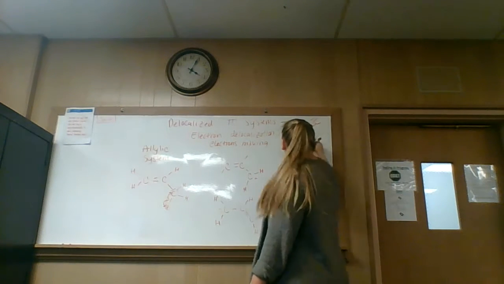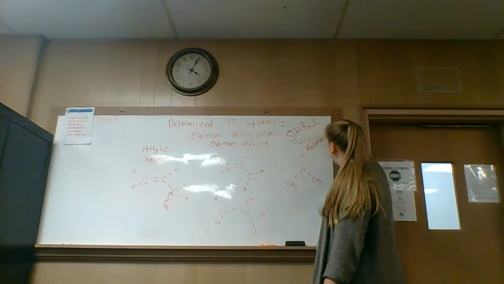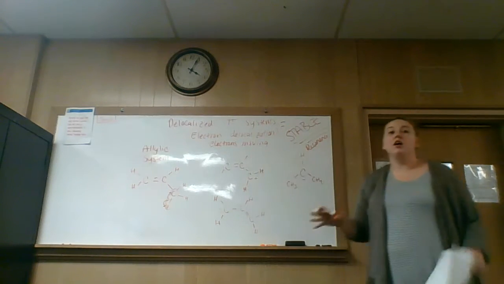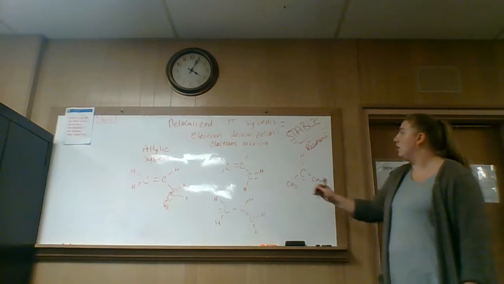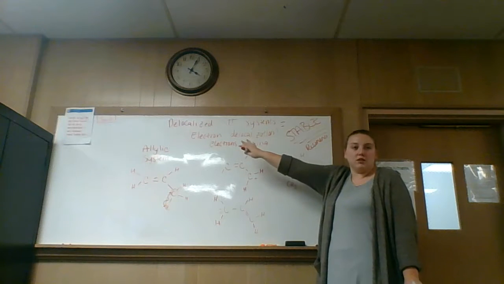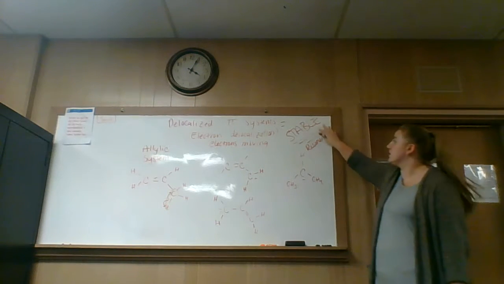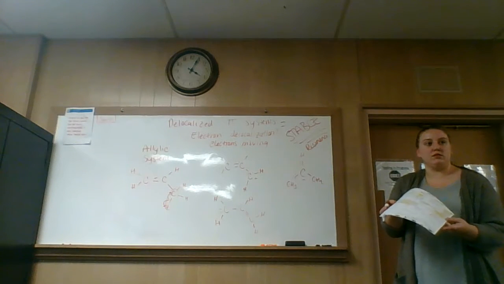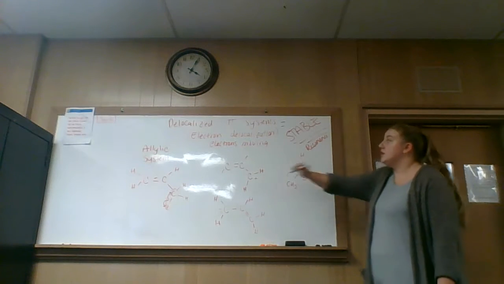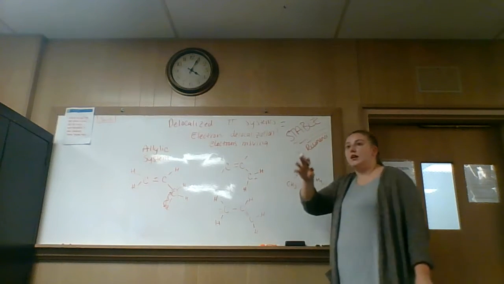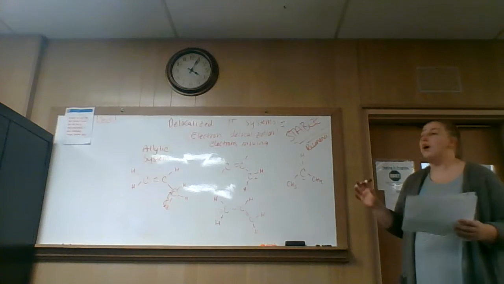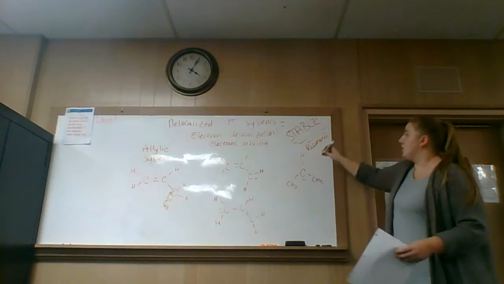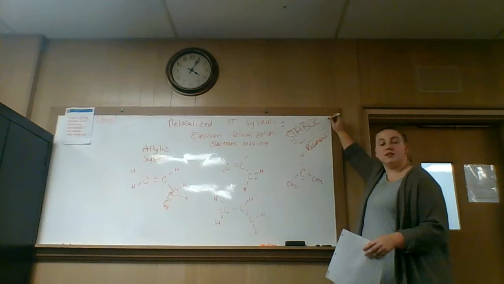Oh, so I understand resonance. It's been so long, I'm so sorry. Stability, resonance. So delocalized pi systems, alternating double and single bonds, allow electron movement, which gives resonance, which makes things very, very stable. That one sentence covers like 75% of these notes. Can we repeat that sentence? Absolutely. So, delocalized pi system, alternating double and single bonds, allow for electron movement or electron delocalization, which causes resonance, making very, very, very stable molecules.